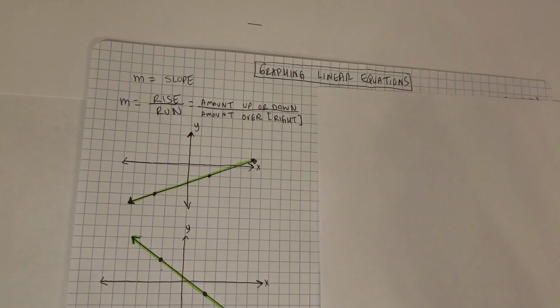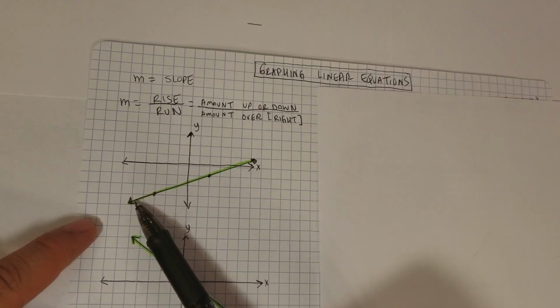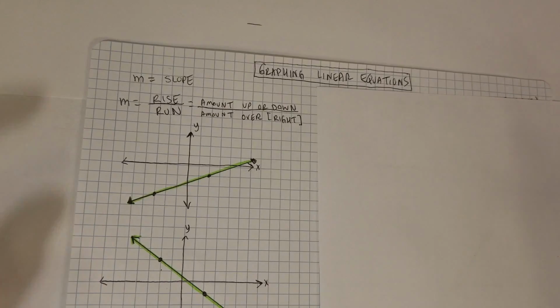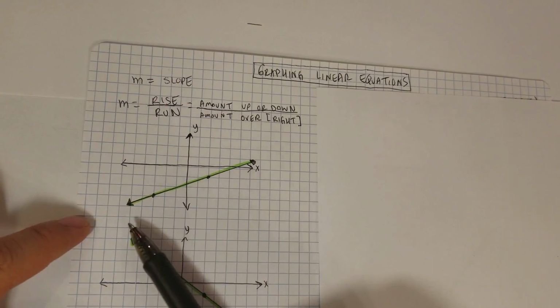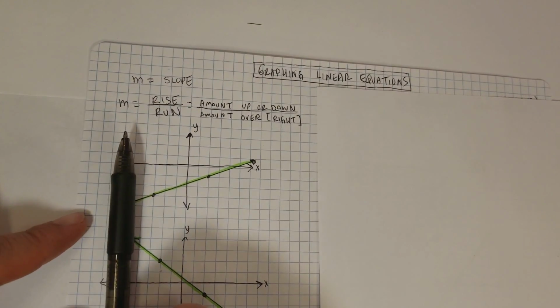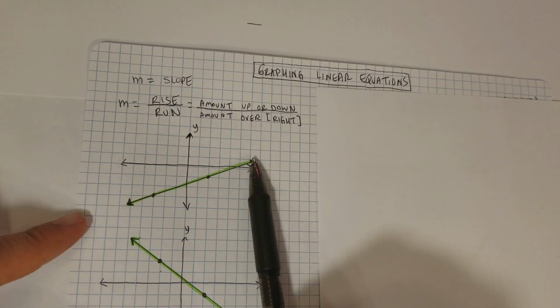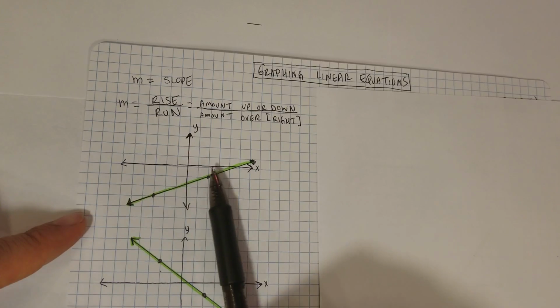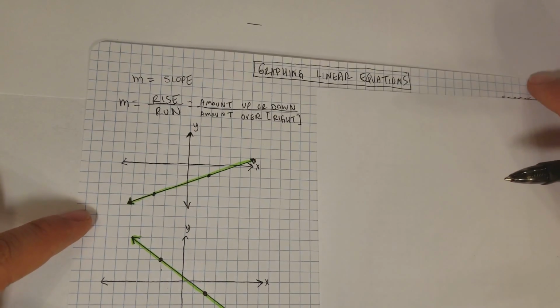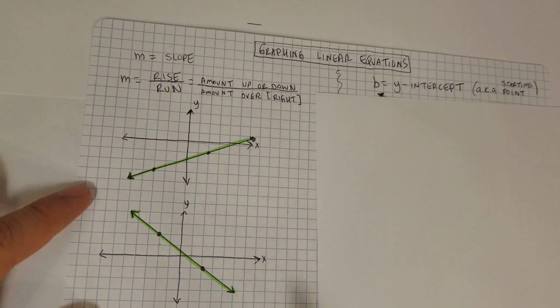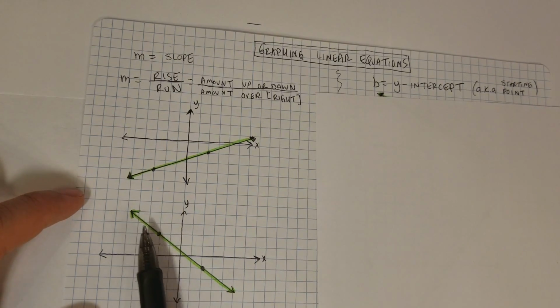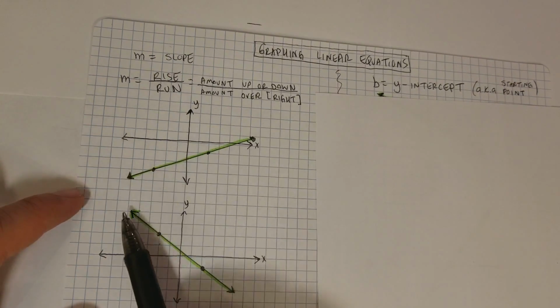So we have two lines here. Example number one is one line, and example number two is another line. We always read the slope from left to right, like a book. The first line is going upwards from left to right, so we would say this one has a positive slope. In the second example, reading left to right, the line is going downwards, so this one is a negative slope. The first one is a positive slope, the second a negative slope.